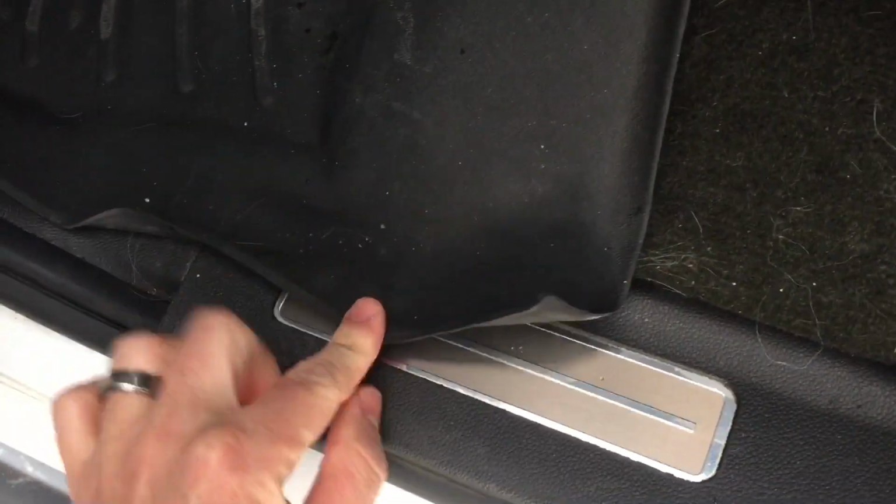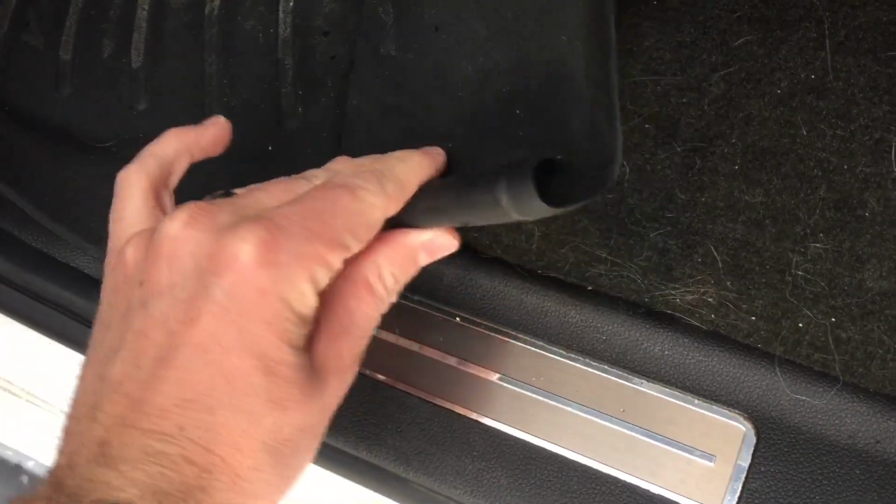Here's the rear. You'll notice that this flap kind of has bent over time, and that's kind of typical since they do kind of overlay a little bit, but the other fit and finish on the inside is pretty good and solid. And like I said, they don't move around too much.